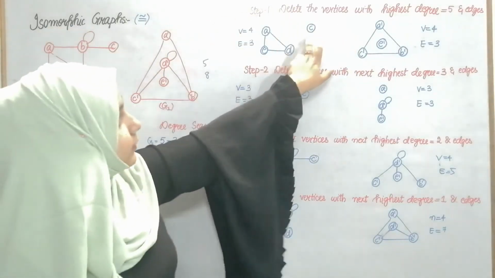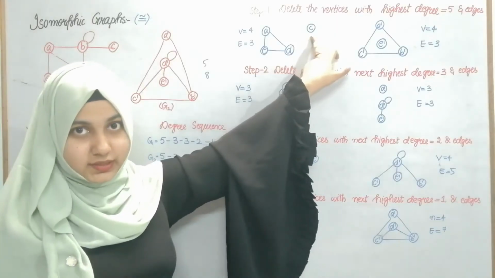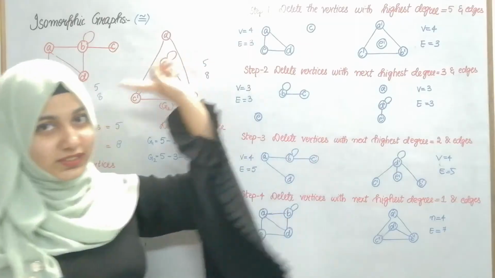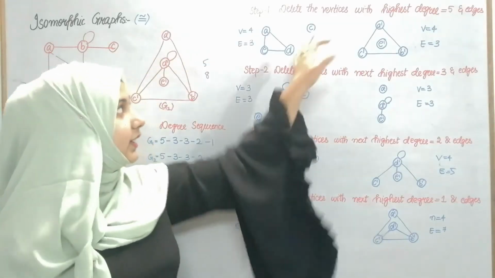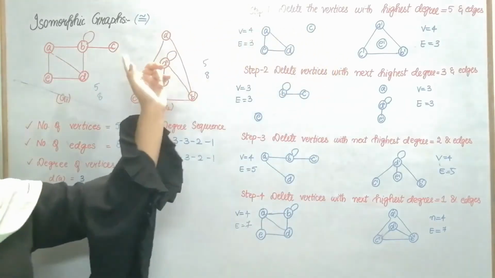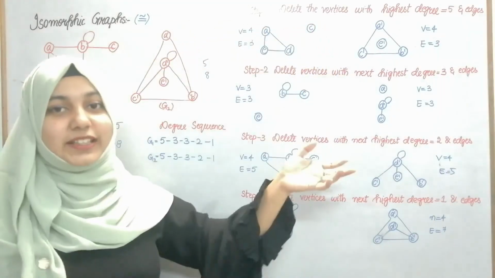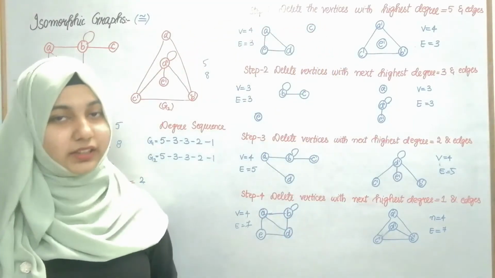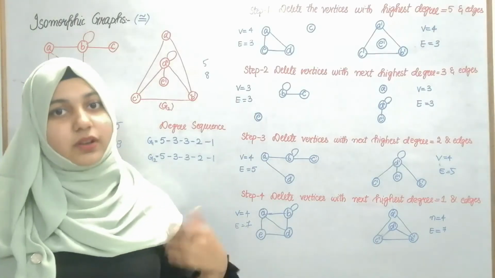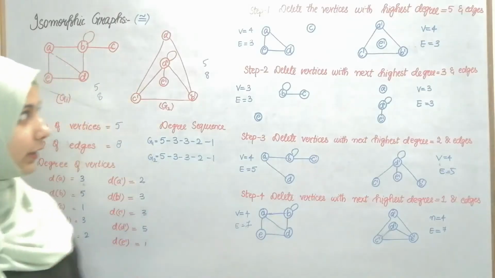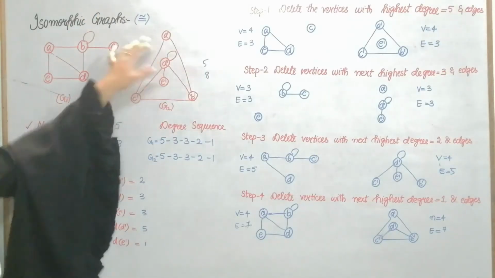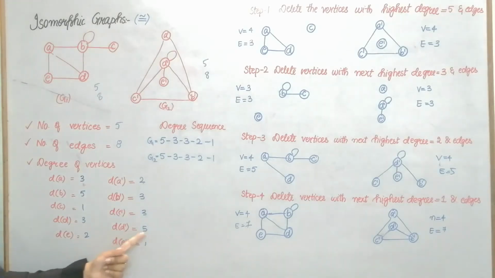Here, if you notice, this vertex is called an isolated vertex. It has nothing to do with isomorphism, I'm just recalling. What do you call an isolated vertex and what do you call a pendant vertex? An isolated vertex is a vertex which does not have any edge, so no degree. Whereas a pendant vertex has only one edge, or the degree is simply 1. Okay, done. Clear?